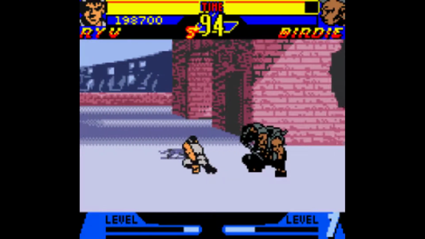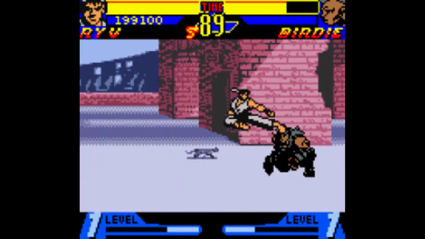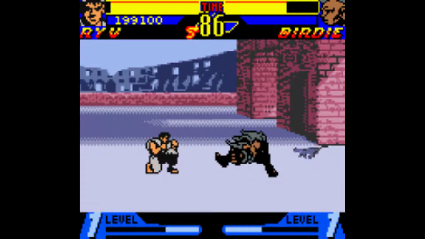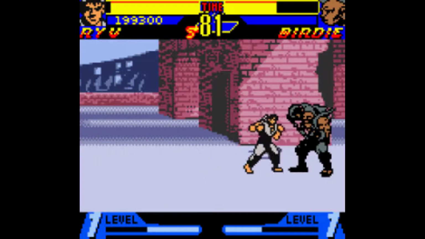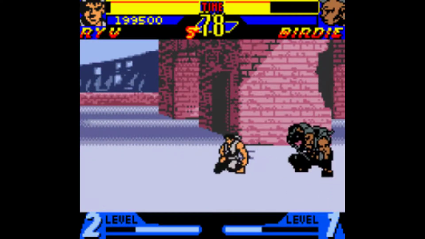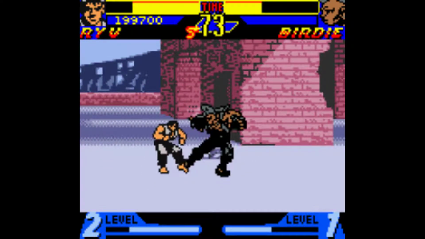Yep. I'm glad this ain't Street Fighter 5 ready, because then we'd have a whole new box of tricks to deal with. Come on. Okay, I wanted you to jump at me so I could hit you with a DP, but it's not. Come on. Yep. Simple Ryu combos. Okay, alright.